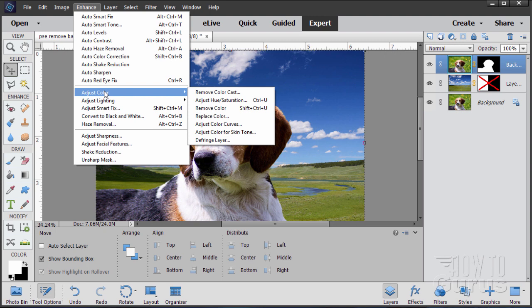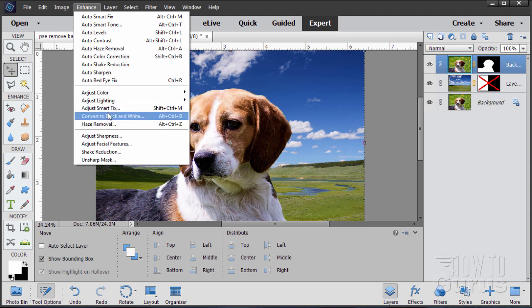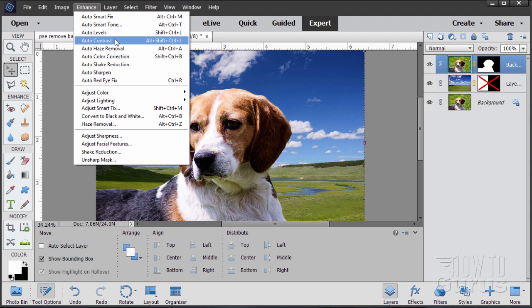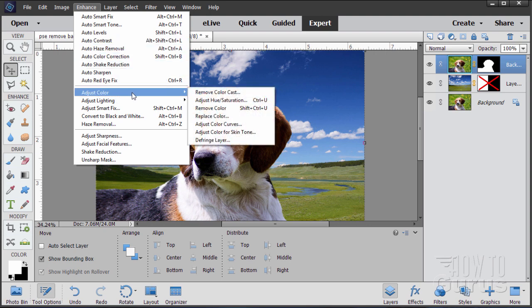Now my recommendation is to learn how to use these tools down here. Don't rely on this stuff up here. I almost never use these, and instead I go for the tools that have more control. That's because these have controls and these don't. These just set the setting at one default setting, and whatever it is, whether it works or not, that's what you get. Whereas your controls down here, you actually have adjustment settings in it to control how this works.